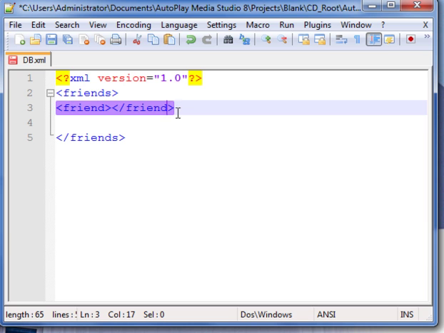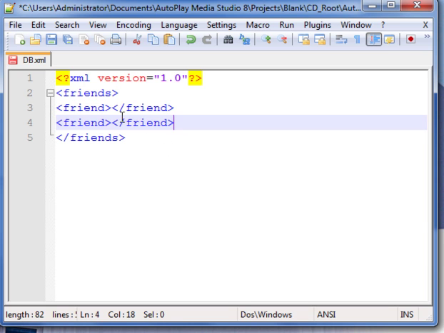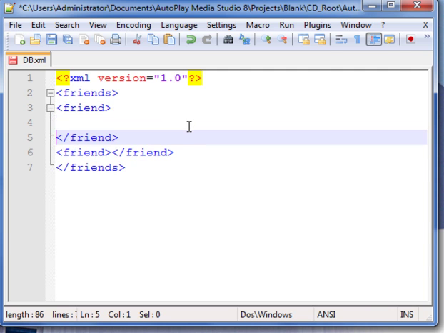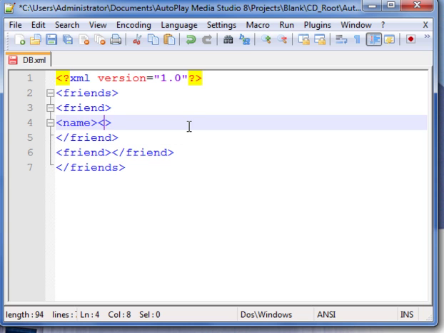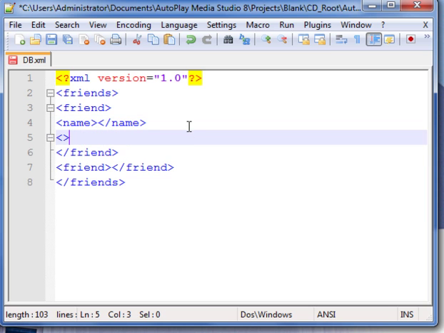So this is the first friend. I have another friend. Let's start with the first friend. The first friend has, as I said, a name, and we end the name, and also has a phone. So let's put phone and end that with phone.